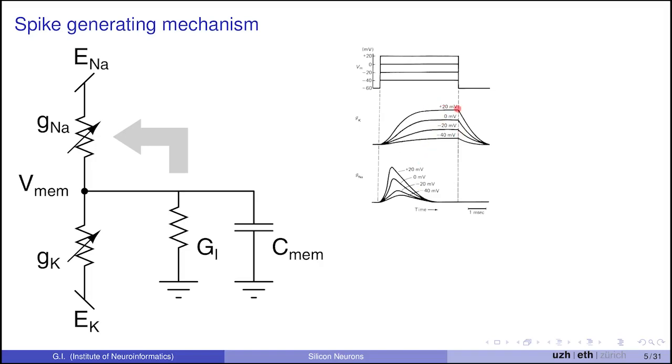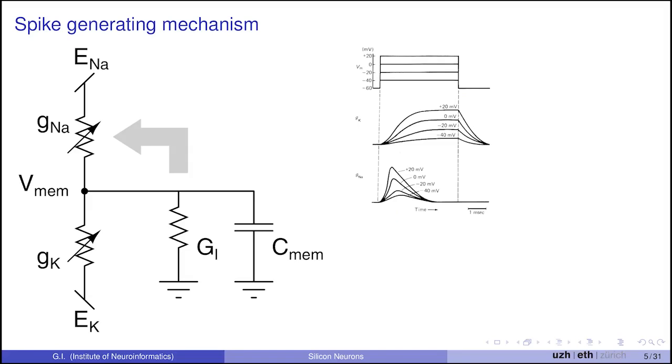So in this period of time, you discharge the membrane capacitance, and then you keep on discharging it even after you finish the whole action potential generation mechanism, and then you go back to the resting state and you can do it again. So this is exactly what's happening in biology. This is, as I said, the simplified explanation. And as I told you, depending on which animal you look at, which part of the brain you look at, these sodium and potassium channels have different dynamics and will lead to different shapes of the action potential.